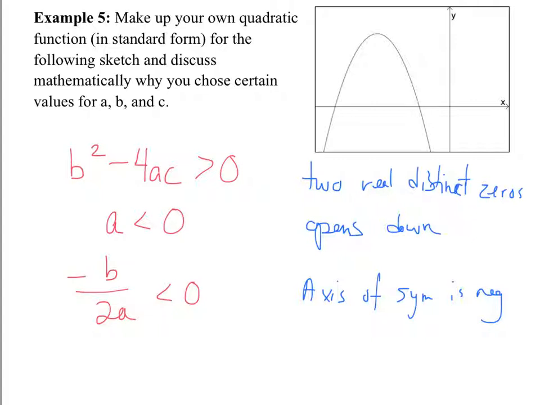There's two different x-intercepts. Already got that, right here. Two real distinct zeros. C is negative. In the last problem, wasn't C just the y-intercept? Let's write this down, please. C is the y-intercept. So therefore, C is negative in this problem. C is the value of the y-intercept. Very good, Luca. That's the last piece. And we only discovered that in the last problem, right? We didn't really discover that until just now.